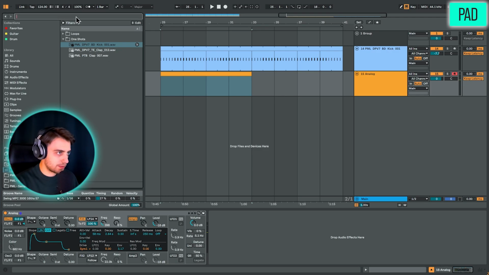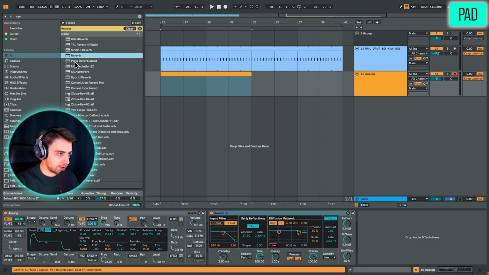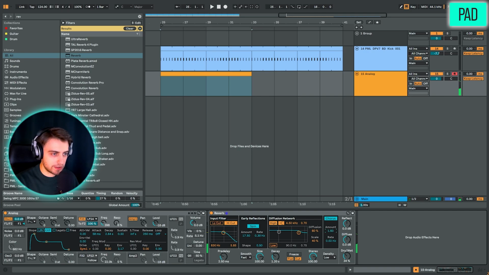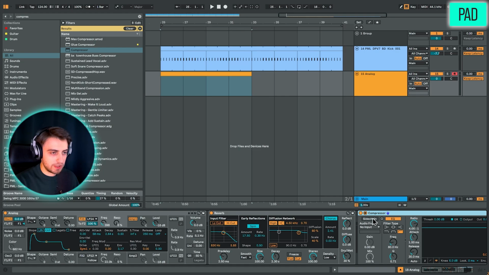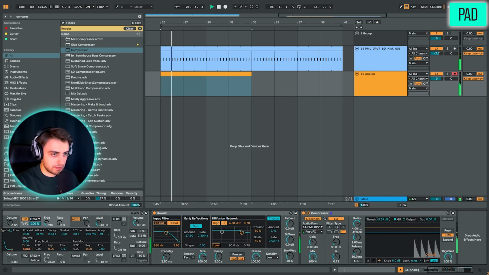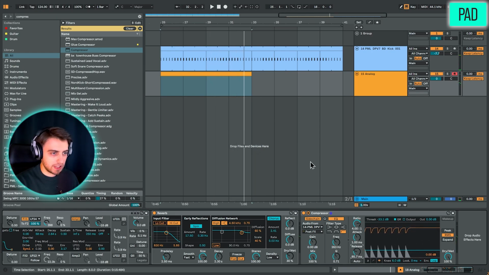On top of this, let's put some effects really quickly. I'm going to search for reverb, around 30% of reverb, and let's increase the chorus. And maybe we can also increase the decay to around 2 seconds. On top of this, we're just going to be adding some sidechain compression, and we're going to be sidechaining to the kick, so let's choose it quickly. Maybe we can also use the EQ. So we have sidechain compression set up.